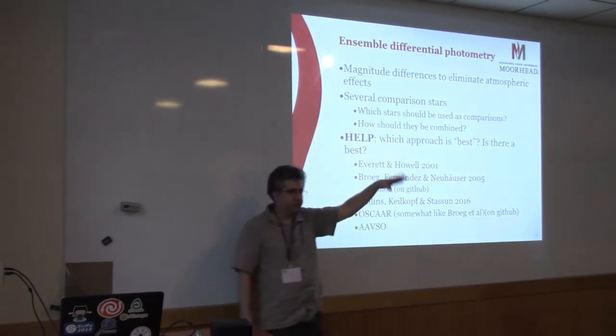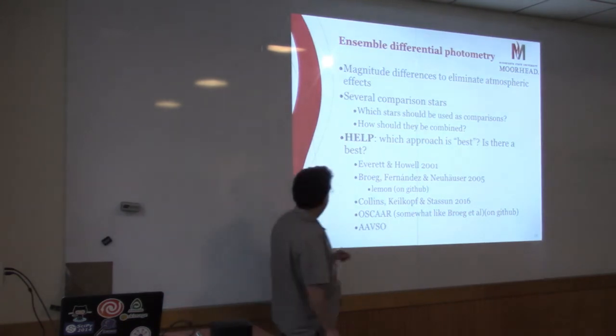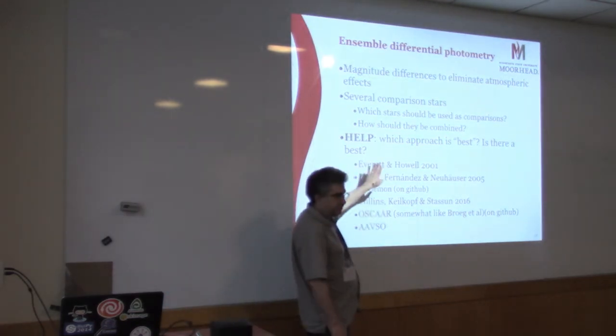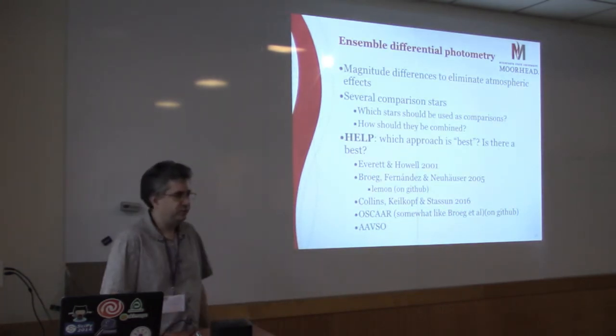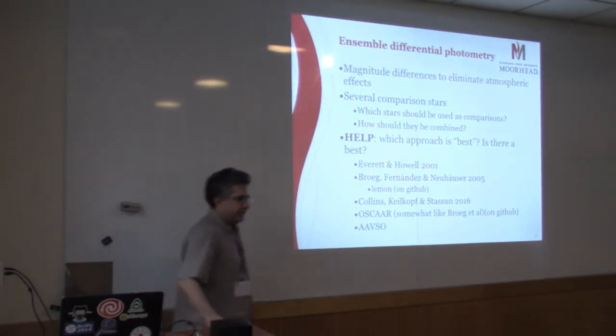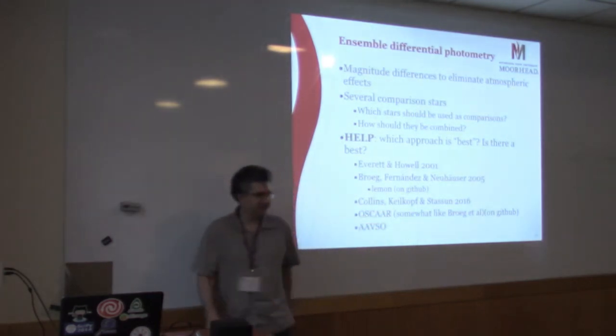I need help. For me, this is a great opportunity to connect with people who know the science far better than I will ever know the science. I know several different ways of approaching ensemble differential photometry. I have no idea which way is the right way. If you know, please let's get together. And if you know of Python implementations that already do this, that's even better.